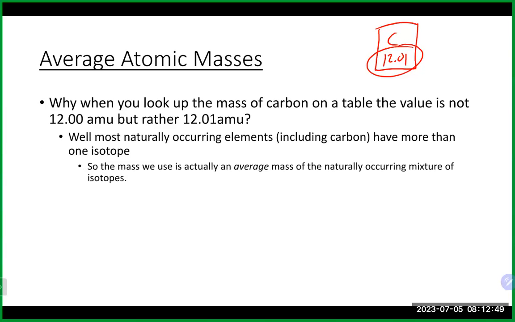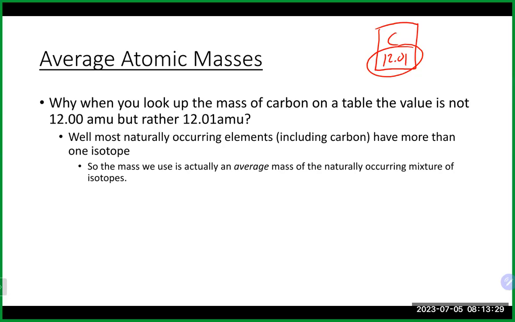And that's really for a very specific reason. What we see on the periodic table is really the average atomic masses. Although most people don't call them average atomic masses, they just call it atomic mass or molar mass, they are averages. And what they're averages of are all the naturally occurring isotopes for a particular element. So all the naturally occurring isotopes, say for carbon, and we'll take a look at the calculation in a second, basically comes out to 12.01 rather than 12. So what we're really looking at when we use those numbers, or really any periodic table, is an average value of those naturally occurring isotopes.